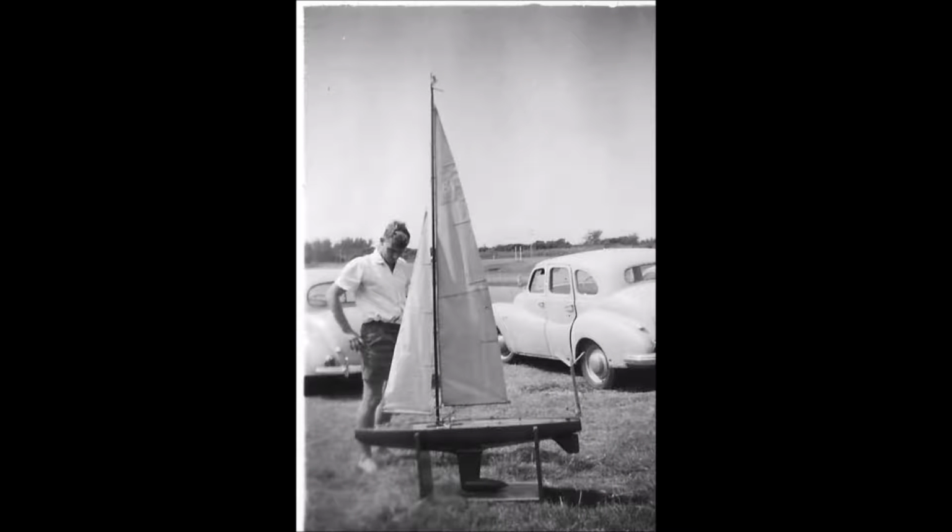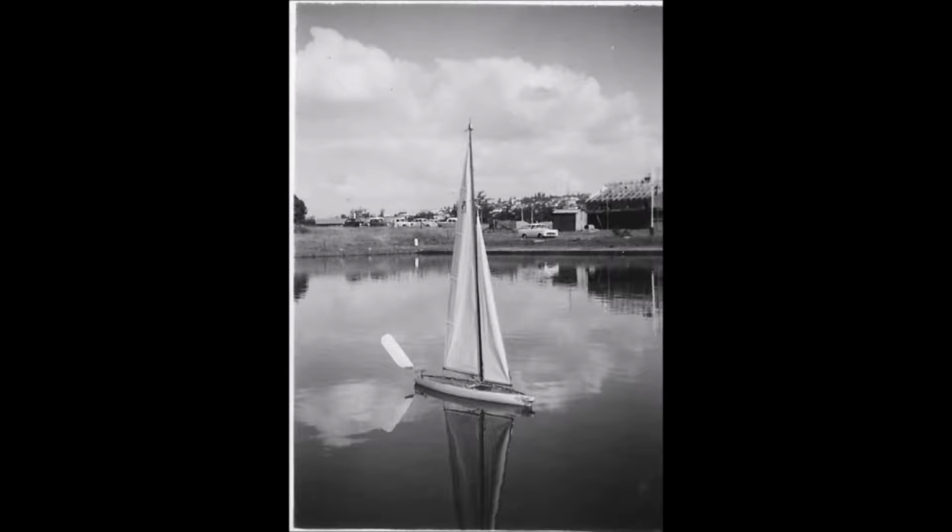There's Dave with his Marblehead, way back in the 60s, I think it's 1960. Notice the old cars, and look at the clubhouse being built at that stage, and it was fantastic.